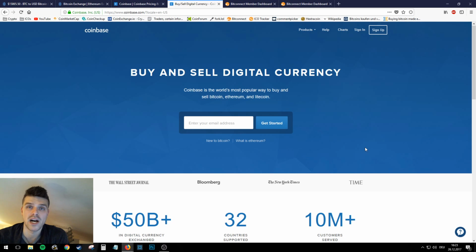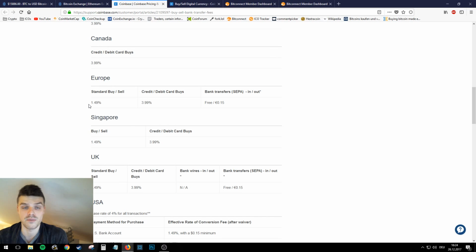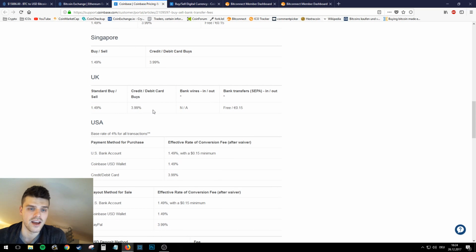All you can do is pretty much buy, sell, and send the Bitcoin, or maybe even receive some. That convenience does come at a cost. So pretty much everybody can use Coinbase, but you really pay a premium for using that. And if you want to know what the exact pricing of the fees is, so for me, who lives in Europe, especially for credit cards, quite hefty, 3.99%. And as you can see, on all the US bank wires and bank accounts, it's not very different. So the convenience of using Coinbase does come with a hefty price, and you have to think of a way of how to avoid these fees.